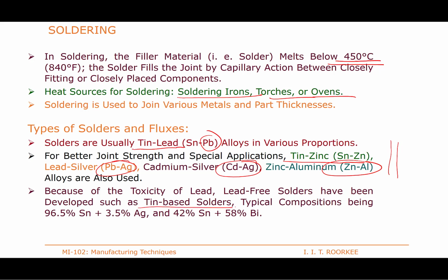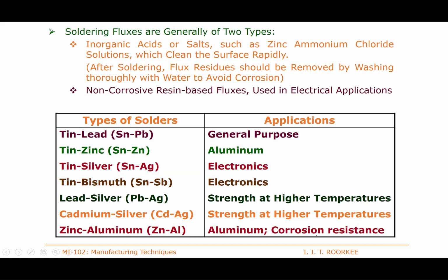And then tin based solders are typical. These are a few tin based solders. So nowadays efforts are being made to develop solders without lead. Okay, so you see the common solders and their applications. And the fluxes for soldering are organic acids, salts, etc., like ammonium and zinc ammonium chloride solutions in the organic category of soldering fluxes. These fluxes are basically corrosive, so they must be cleaned whenever they are used. So lead-tin, tin-zinc, tin-silver, tin-bismuth, lead-silver, cadmium. These are the typical solders and their applications.